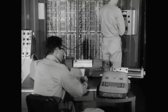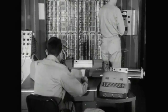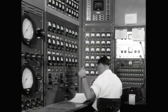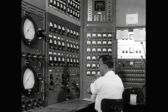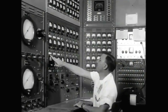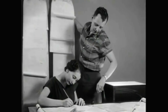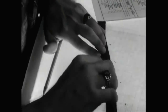A whole science, telemetry, has been developed to transmit information from a free-flying missile to the ground. To record this information and analyze its meaning is a challenging task for the engineer. Information must be evaluated, not only for the missile, but for the measuring and telemetering equipment which records the missile's performance. In this broad field, scientists and engineers of all types find a common meeting ground through the use of applied mathematics and physics.